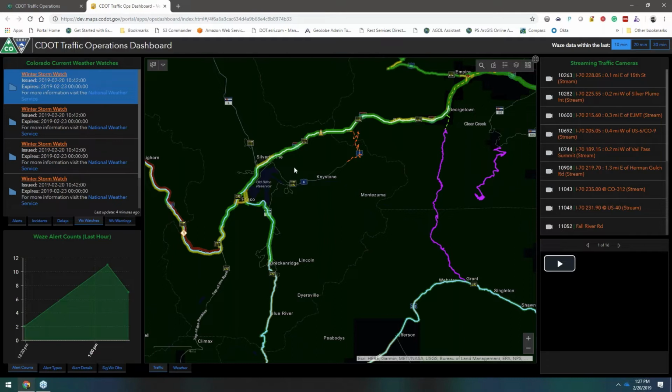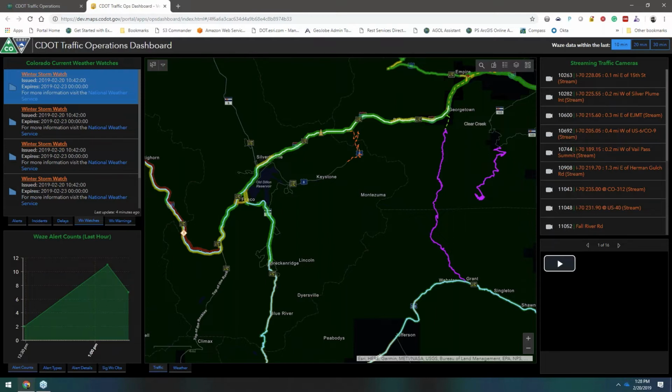They've also done the same thing in the areas around Colorado Springs. So this app has proven to be very timely and very useful, not just in terms of being able to see things on one screen, but they can actually find events that they never would have otherwise found before.